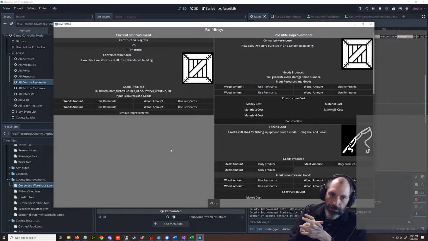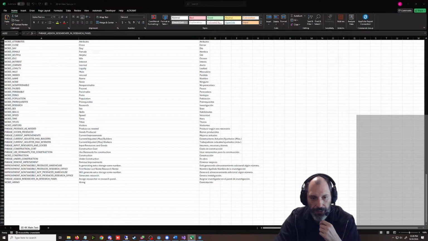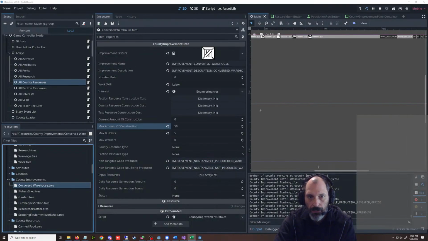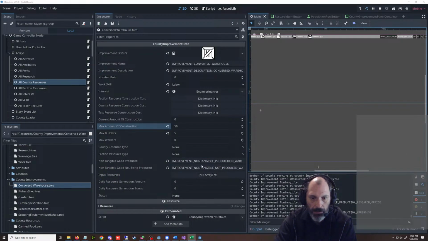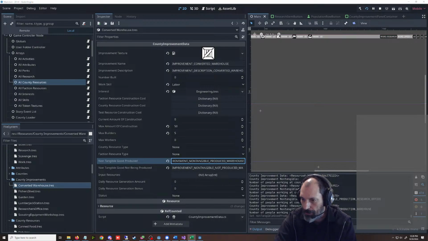Improvement non-tangible production warehouse. We got it, except I have the wrong thing in here. I changed what this was called. Produced. And then we probably got to do the same thing on the warehouse.